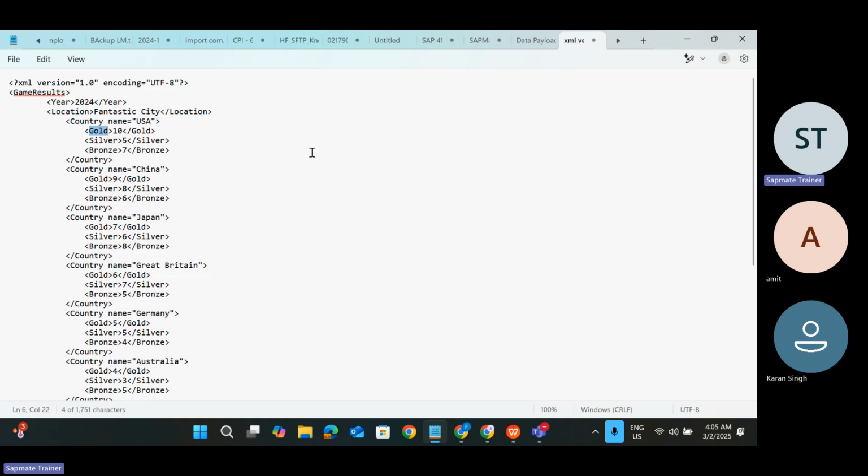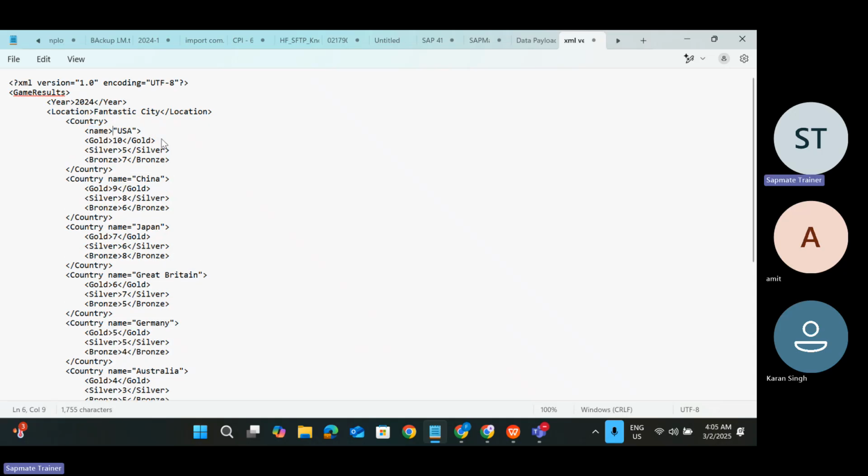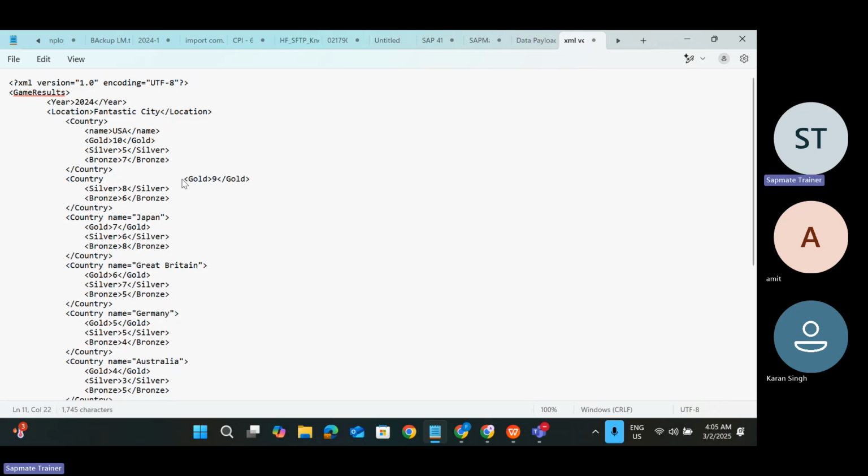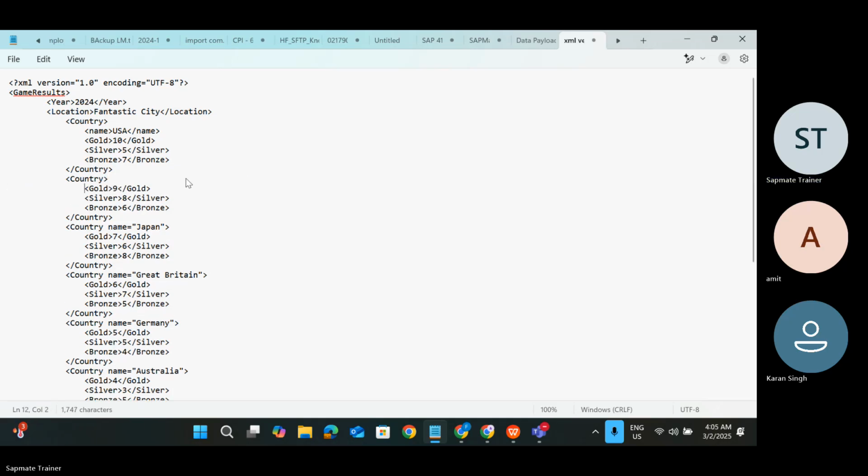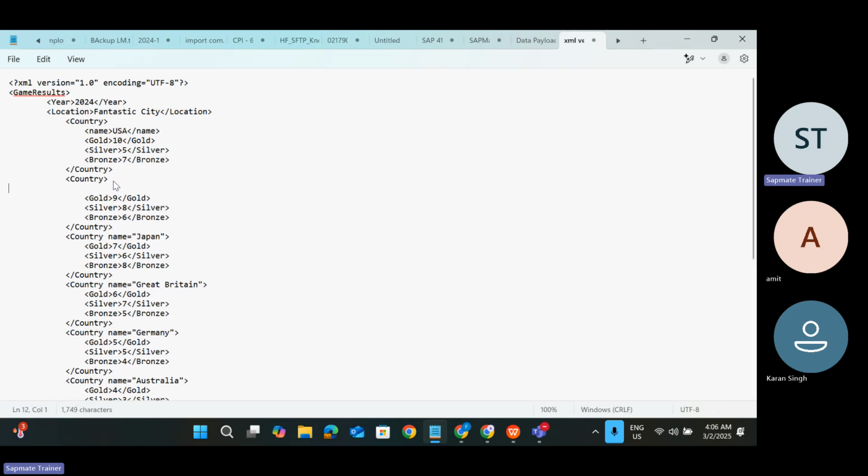So let us do one thing. Let's change the payload a little. Country name and USA. So making that same payload. Country name USA. Removing name from here. Closing up country. Giving the name below.